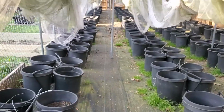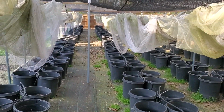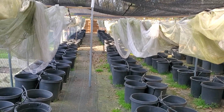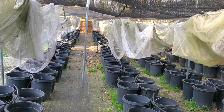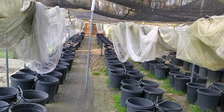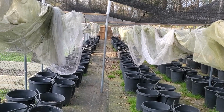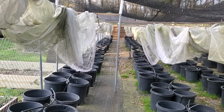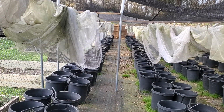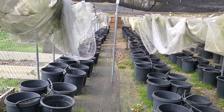Now, all the plants we were growing for seed have been pulled out. There's still a bunch of leaves littering the ground, and a truck is on the way now with 22 yards of compost mulch from about an hour away, about 50 miles. They should be here within an hour, and they're going to dump that back behind my fence. And then I have a crew of guys that are going to load up these pots to the top. We do not change out our soil every year.